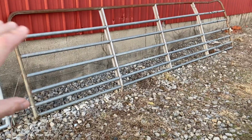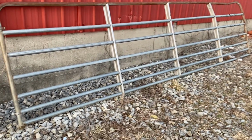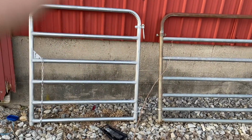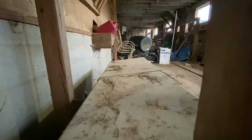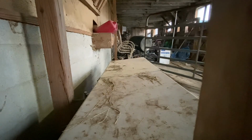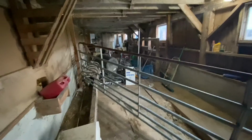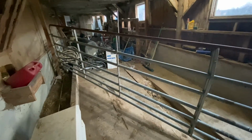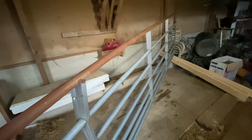Now, to kind of cheat, I grabbed this gate from another part of the farm, and it's going to be an additional wall that will hopefully save me some time. And then this is the gate that I'm wanting to attach to that 4x4, and then it will be able to swing both ways. So this gate is way longer than I had anticipated. I'm not sure if it will even be helpful. I'm thinking this gate is problematic, so I'm just going to take it out of here.